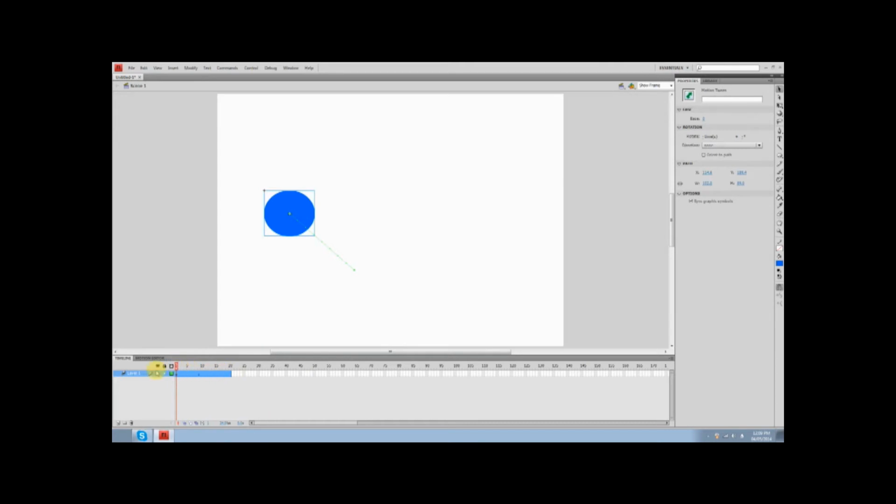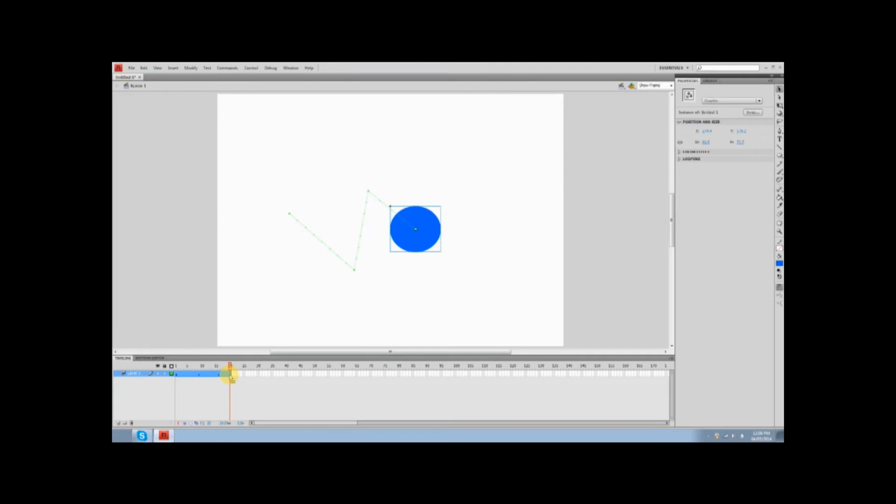Such as, if you want to place it here, you could just stop it there, or here, add another one, or here. And there are 3 different paths that the object has to follow, and that's what motion tween basically is.